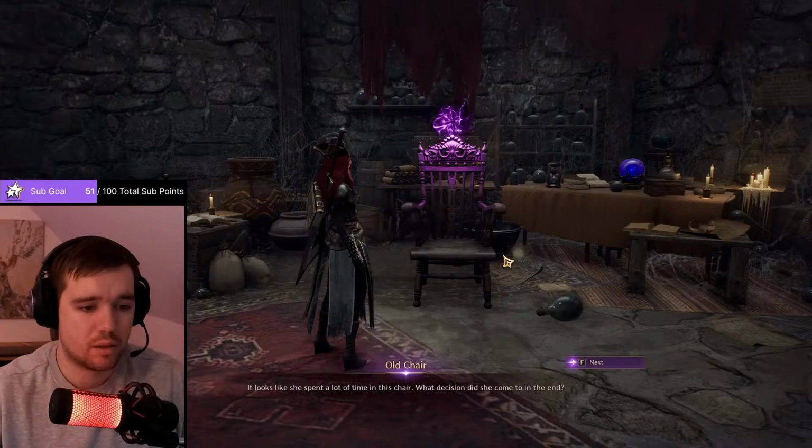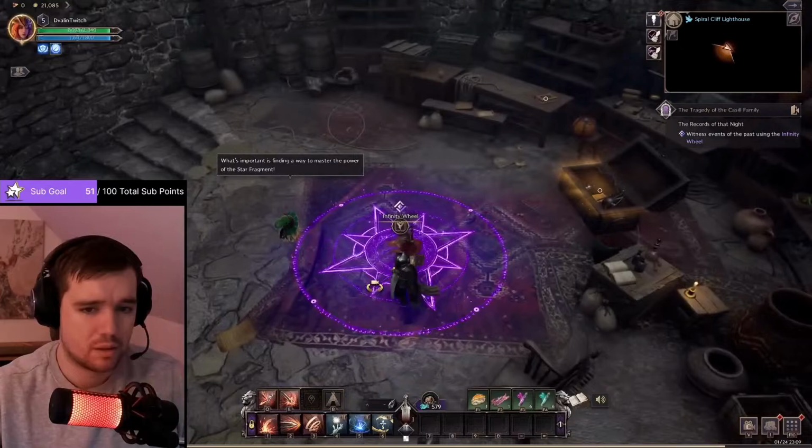This looks like she spent a lot of time in the chair. What sign has she come in the end? Witness events in the past.